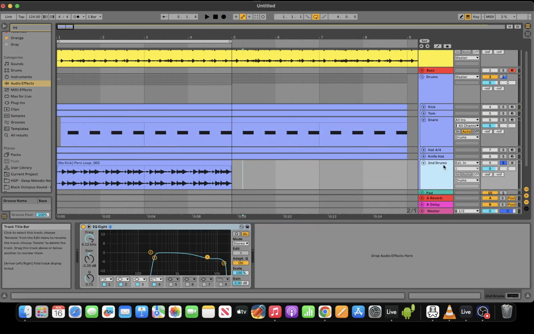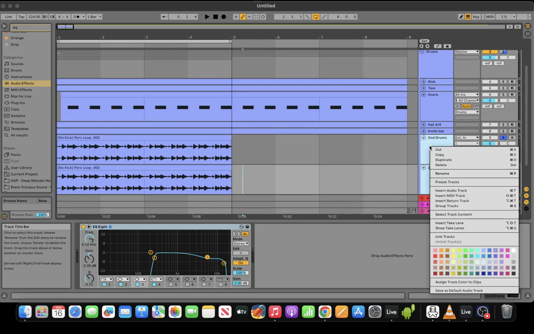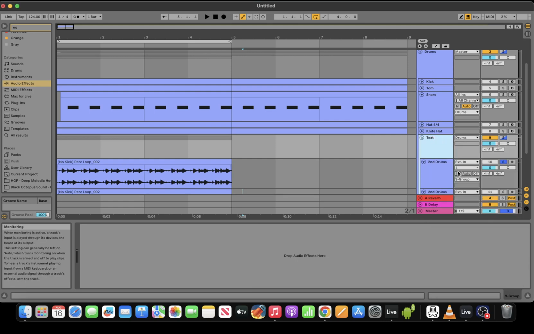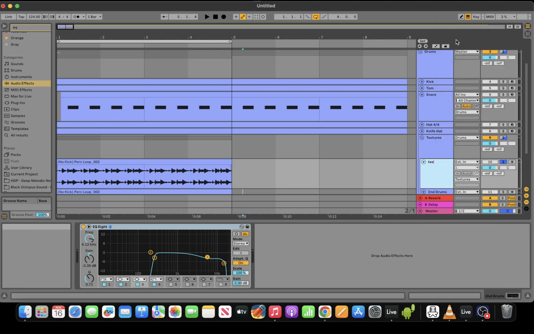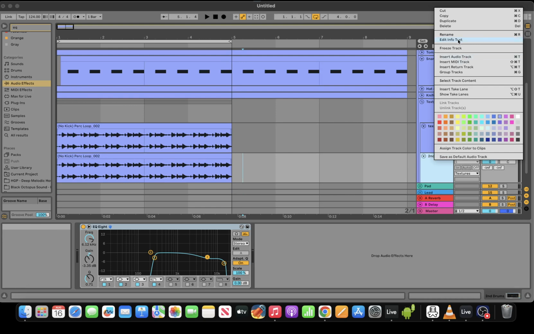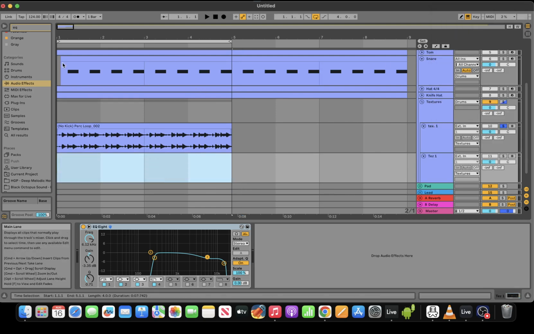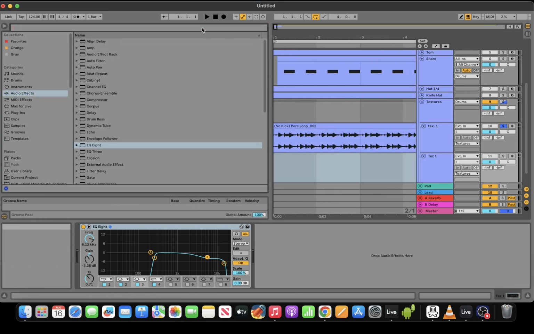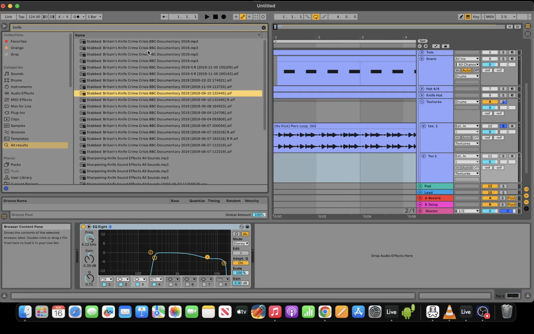I'm going to add more Atmos, so I'll group these two. I'll call these textures. Call this text 1. This one is going to be text 2. So I'm going to find another knife loop. Basically how I created this in the first place.